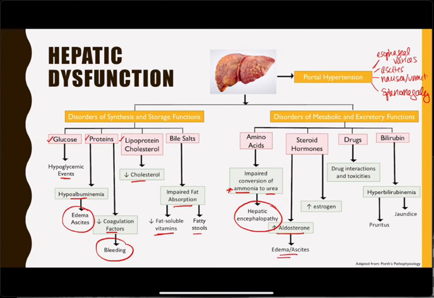It's going to contribute to that edema and ascites. Because we can't metabolize the aldosterone, we have higher than normal amounts of that hormone, which means that we have sodium and water retention, evidence of increased estrogen. We didn't talk about this one actually in the last video, but they get worse at metabolizing drugs. So they can start to have drug interactions, and normal dosing of drugs can cause toxicities because they're not having that first pass metabolism.